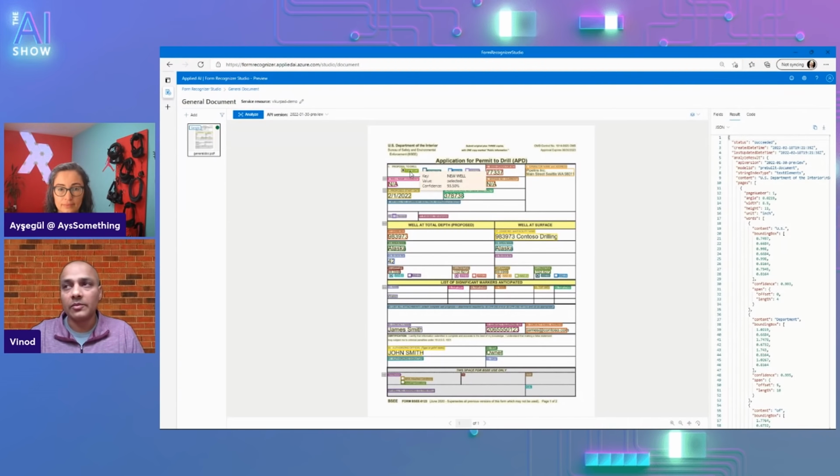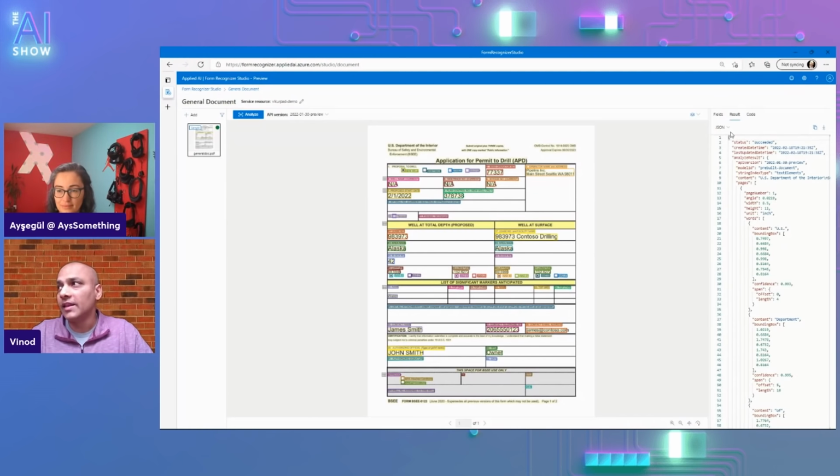If I just had checkbox values, then using the layout I'd have to try to figure out which one of these is selected. But now with the General Document API, I actually know which of these was selected versus which of those was unselected. So it's an easier way for you to process these forms where there's a lot of checkboxes. You now get the keys that are associated with each of those checkboxes as well.